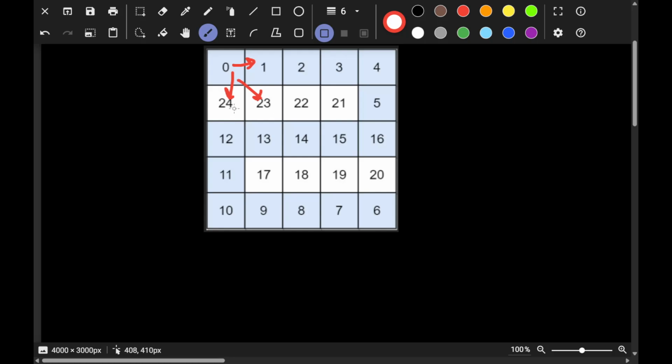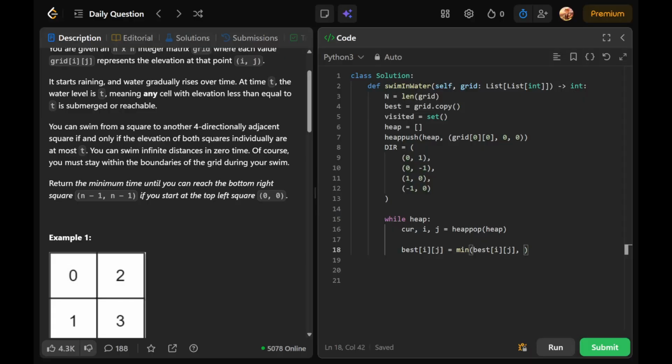Let's say we're at 23. So when we heap push, it's 24, right? It's best of i and j, and then current.